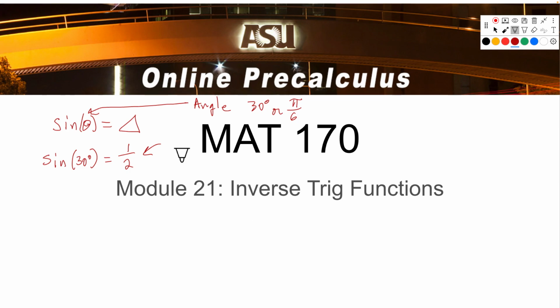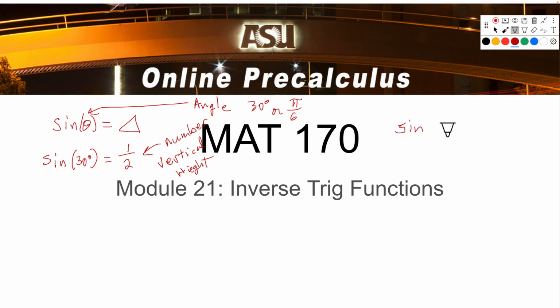So this is a number. It's not an angle. Because it's sine, it could be a vertical height on the unit circle. Something like that. We could do the same thing with cosine. Cosine is a left or right, a horizontal distance. It's an x coordinate on the unit circle.